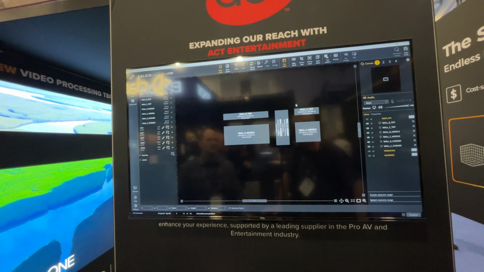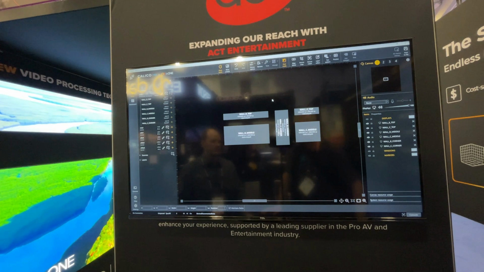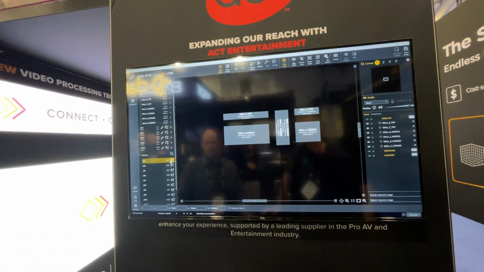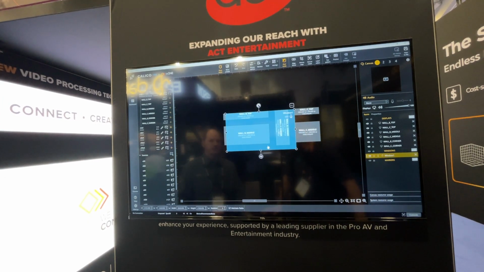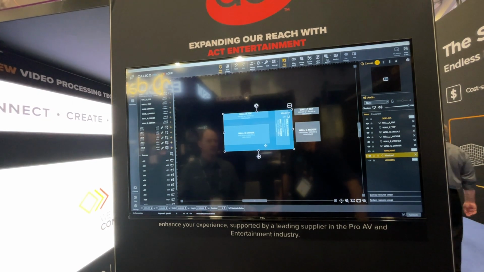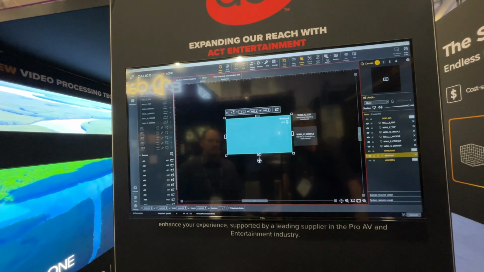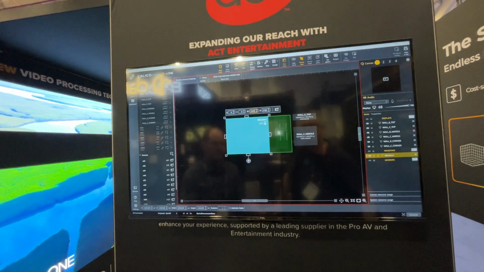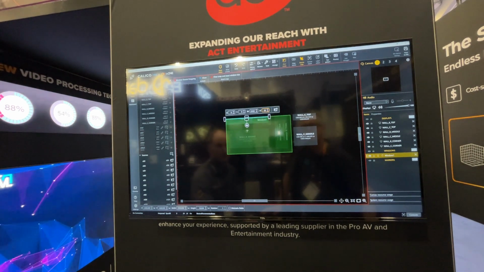And that's it. And then from the source side, we have a similar feature now where you can crop the source. So the same as what we did for the wall on the demo, we added in the source, which was packaged up with a whole bunch of different content, all packaged into a single 4K input. And then you can go into the source crop, and you enter in the values if you know them. So for our top left, we had it set to this size, so I know what the size is, so I can just type it right in.